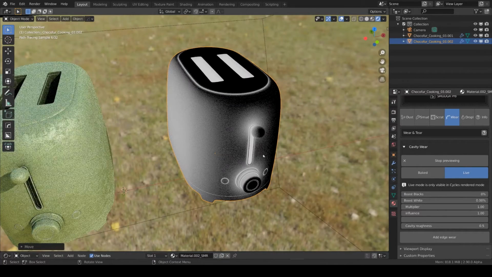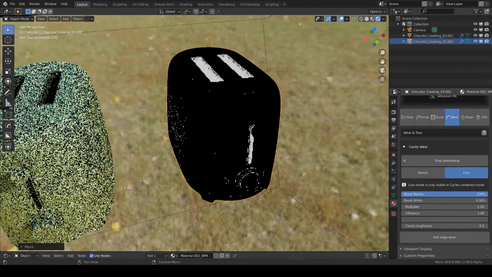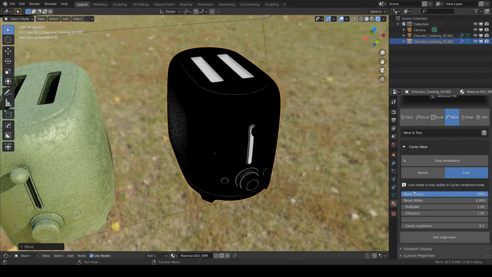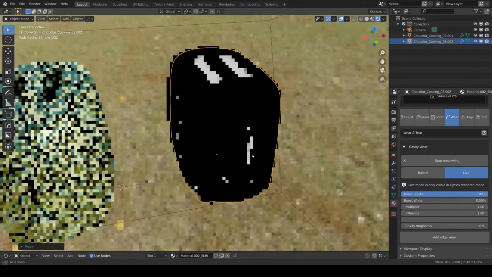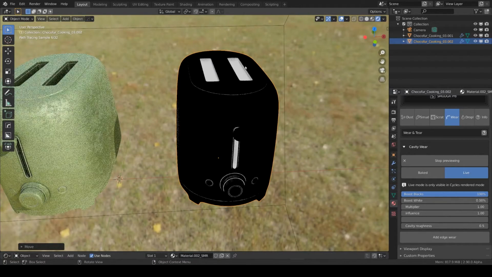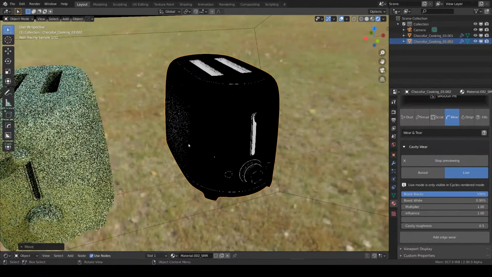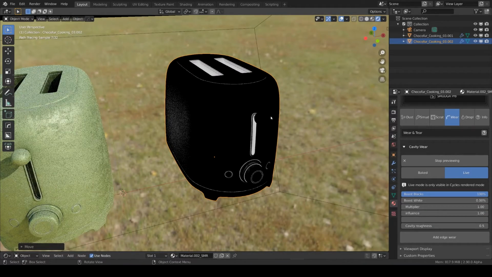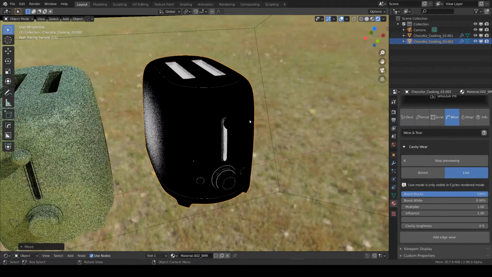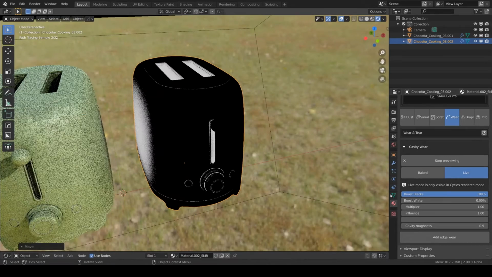So let's say, for example, you like this effect here and here, but you don't want this here on the side because, well, it's not really realistic that there would be much dirt buildup in those areas. Well, then you can use this slider here to just make the dark areas darker in the image, and you just keep these areas white. Well, this is all changed to a more black color. And if we move this closer, of course, it will get whiter again.